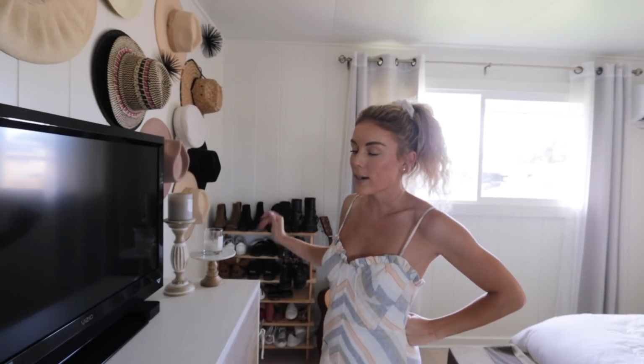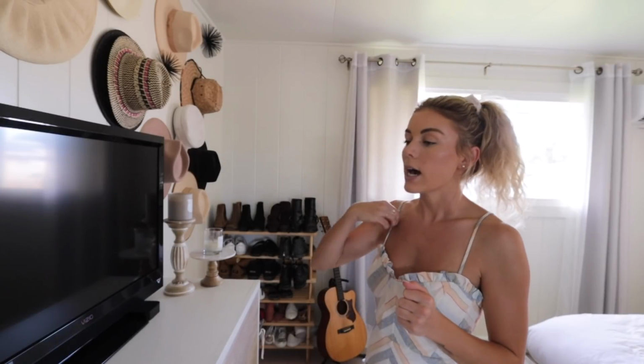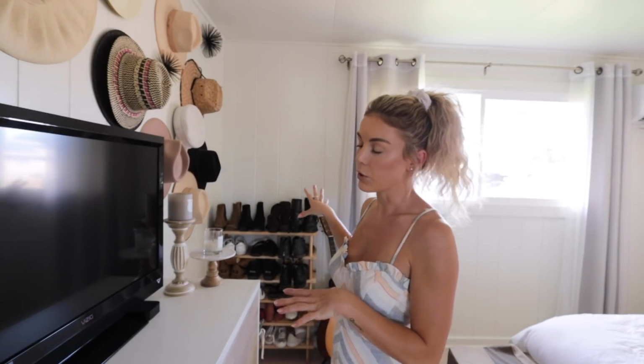All right, so today we are going to start in the master bedroom. I finally found a shelf that I wanted to put here. Right now I just had our shoe racks with some of our shoes there, but we have a ton of space underneath our bed. So I want to get a big under-the-bed pull-out storage container for our shoes, and then they're out of sight. I think it'll look a lot cleaner.